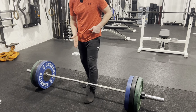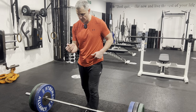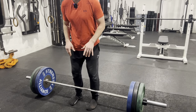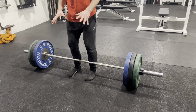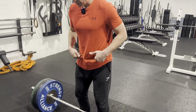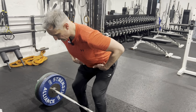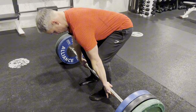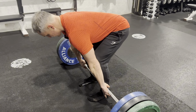So left foot goes in, it goes really close to the bar, I don't want to be too far away from it. Right foot goes in, and I grip the floor with my feet, and I'm starting to get a connection with the ground. Then from there, I'm thinking about hip hinging, already getting into that perfect position, and then gripping the bar. I'm not quite in the best position yet.